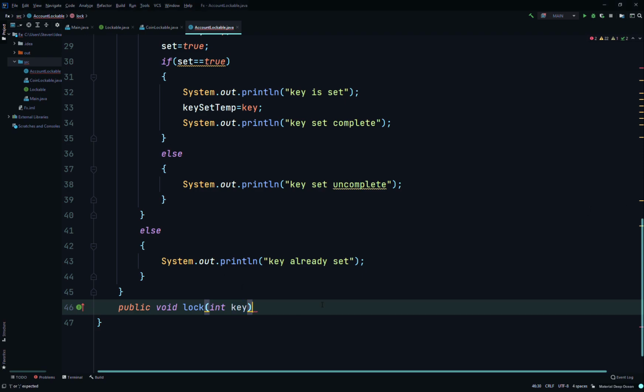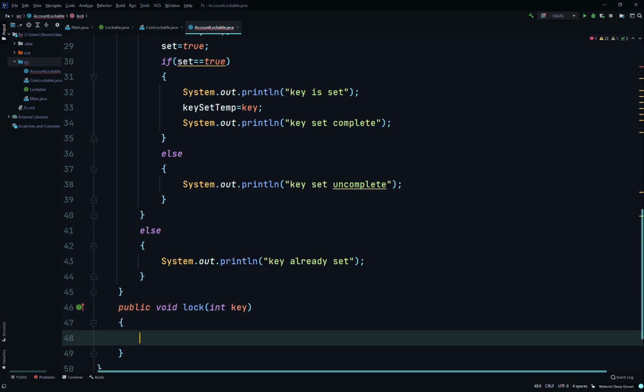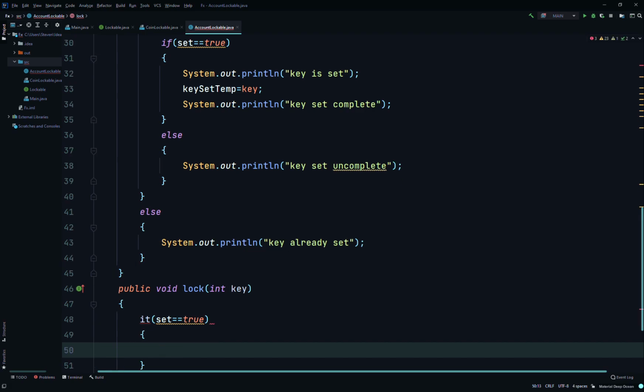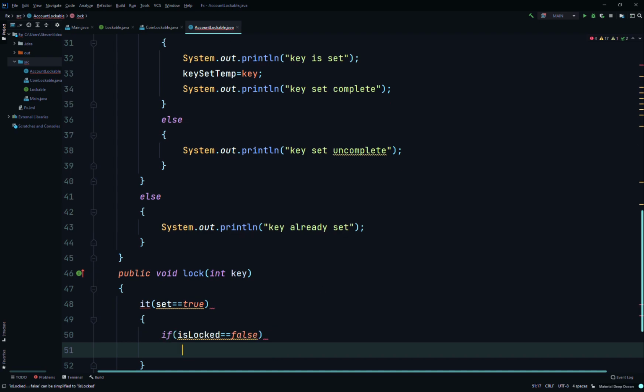So public void lock takes an int key as a parameter, and we'll say if set is equal to true, then if isLocked is equal to false.